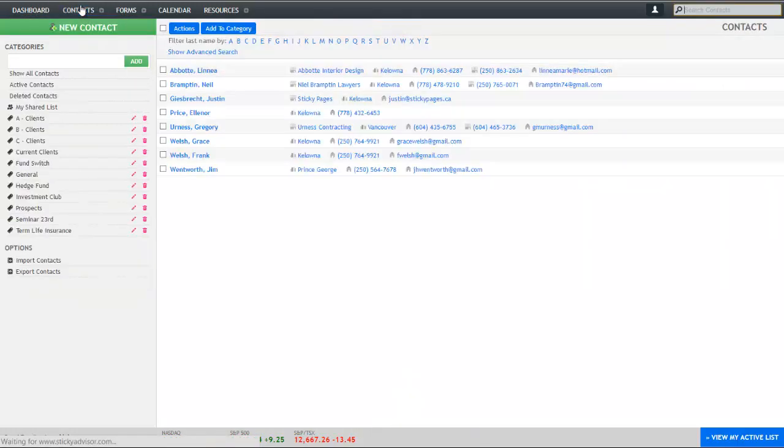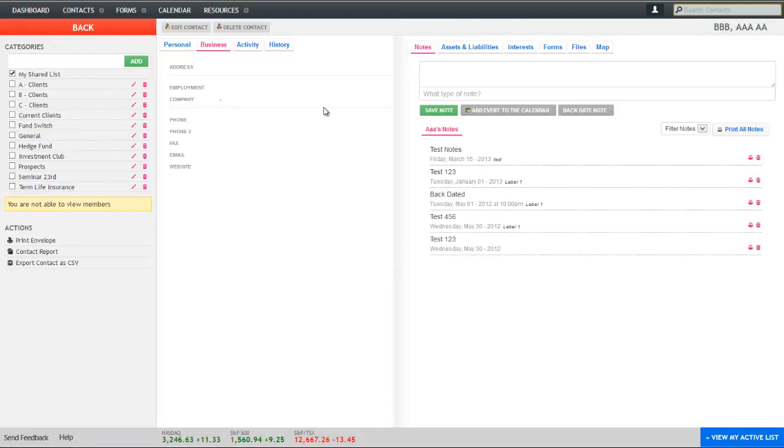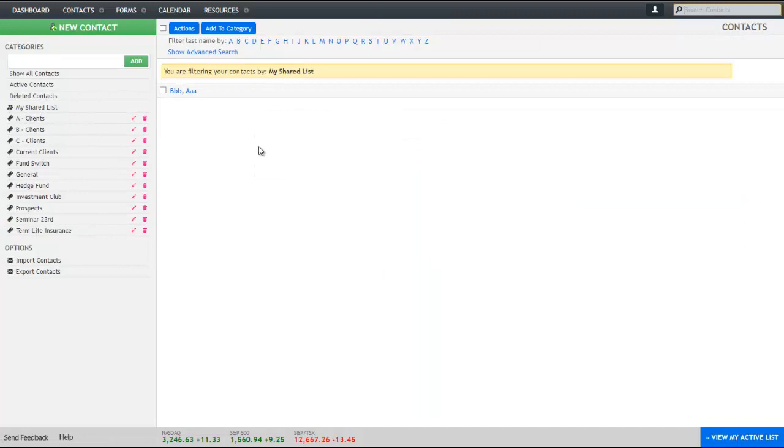The reason for this here, my shared list, is I'm actually one that's been on the receiving end of a shared list. So somebody is now sharing just one contact with me. So I can go in and actually see some of the changes. If they were to be making changes to this contact, I would see that. Because I'm only a shared member, you're not able to see the family members. Certain things will be visible and certain things won't be visible. In the general scheme, that is pretty much the sharing of the contacts. If you have questions about it or just want to talk about it, by all means send us an email.